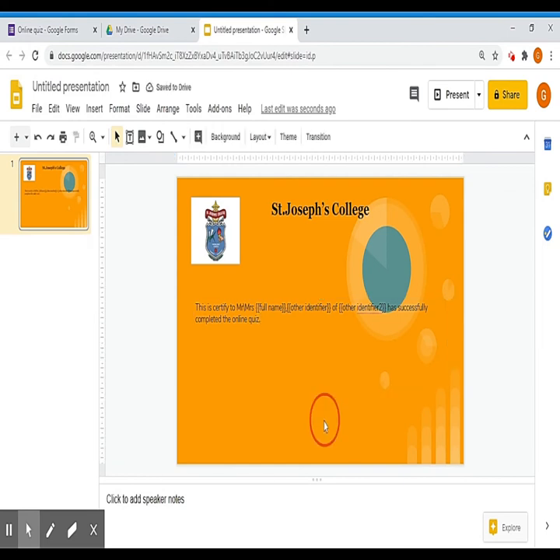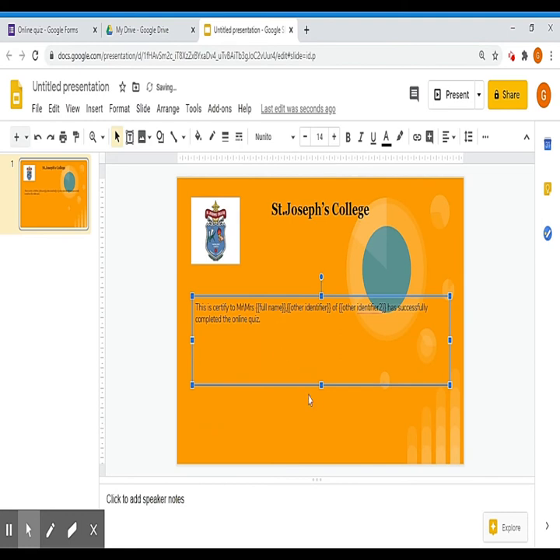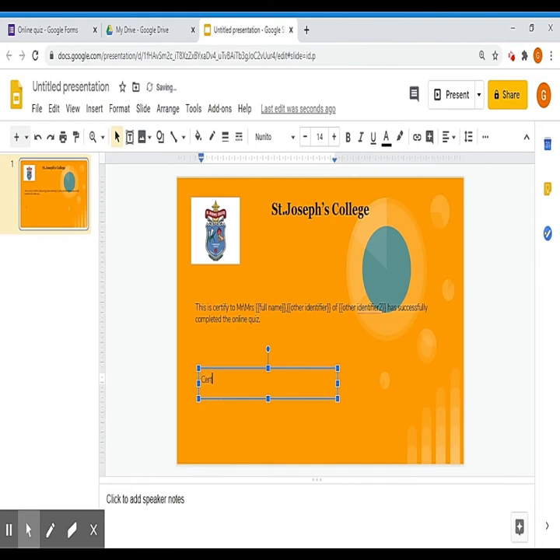After that, you can create one more text box. Now you can type certificate ID.